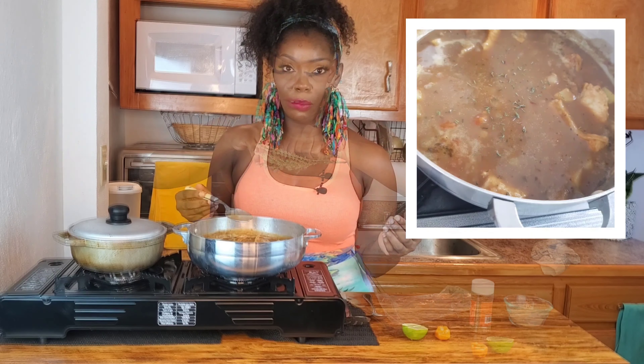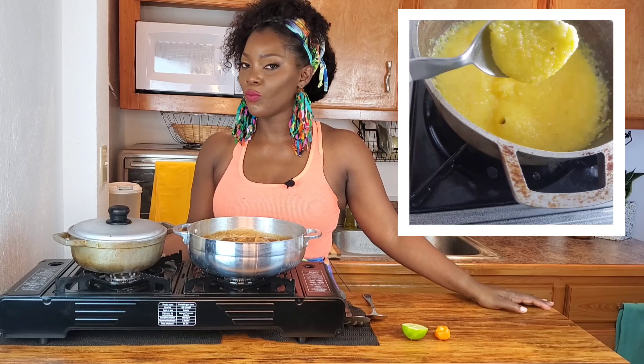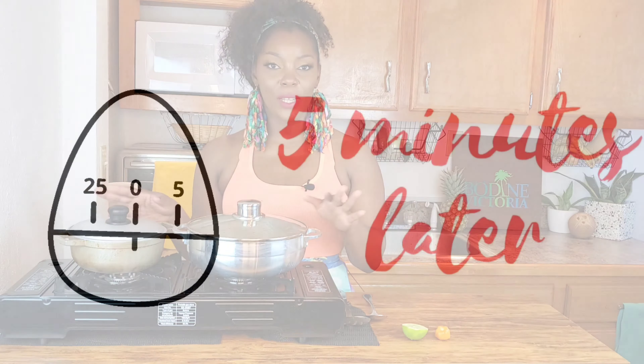Sample it. I can cook, you know. I'm going to turn off the grits pot because it should be just about done. For our stew fish, we have our grits here. I'm also going to take out the johnnycake — I got the recipe for the johnnycake from Makara Fowler. She has a website called Hello Cupcake Shop — two peas and an E because she's fancy. Her recipe for johnnycake is perfection. I'm going to plate this. Food cooked, food done — it's time to eat.